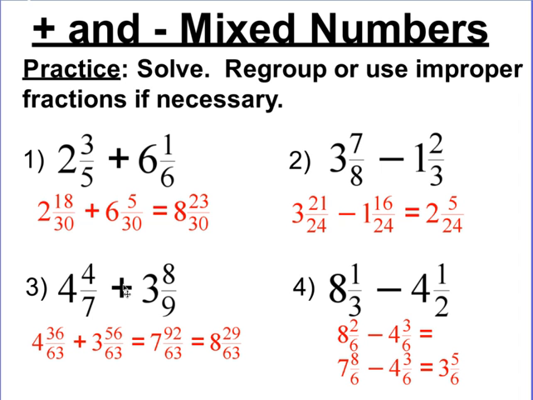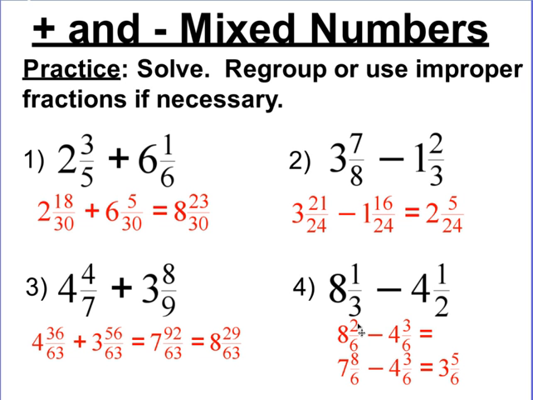Okay? Question 3, you start off pretty straightforward, but at the end you'll notice you have to regroup. So we found 63 as our common denominator. We adjusted our numerators and added. 36 plus 56 is 92. So 7 and 92 over 63 is our answer. It's not our final answer because it needs to be simplified. So off to the side, do a little division problem to make the 92 over 63 into a mixed number. And what you'll get when you do that is 1 and 29/63. So you add that to the 7. There's your final answer.